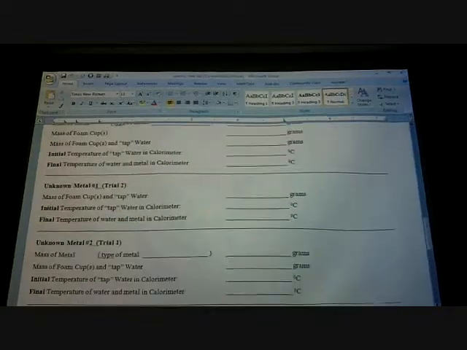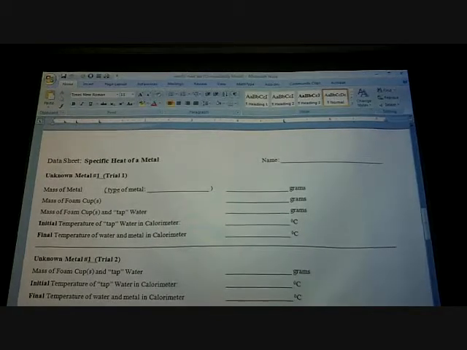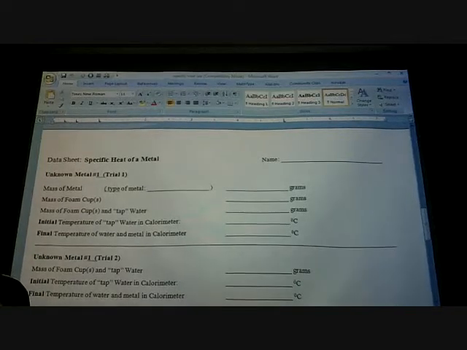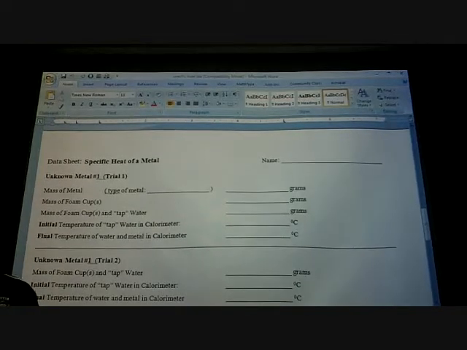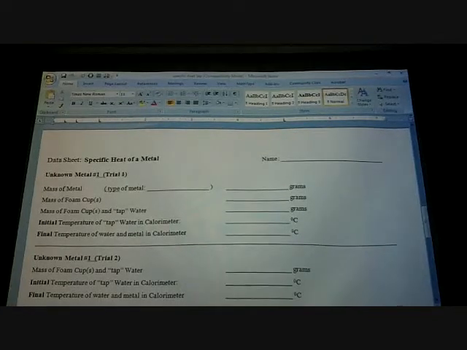And I'm pretty sure it's pretty intensive. I can't remember how much. Does anybody have the rubric right offhand? That was like 8 or 9 points for the calculations. Might even be worth a third. How much is the calculations for the specific heat? 8? Okay. All right, so the calculations, pretty thorough.